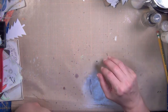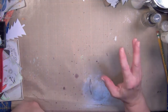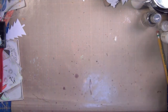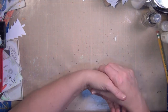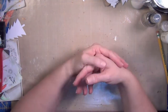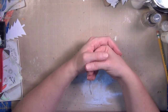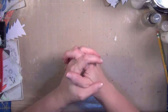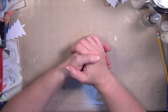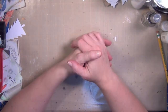And you'll see that I had a major drop of red ink land in the middle of the sky, and I wanted you to see that I didn't trash it. I went ahead and used it, because when we're doing a challenge or anything else, we need to not fear that it's not going to be perfect, because, as I've said so many times, perfection is for manufacturing. Art requires a little imperfection and a touch of the artist's hand.